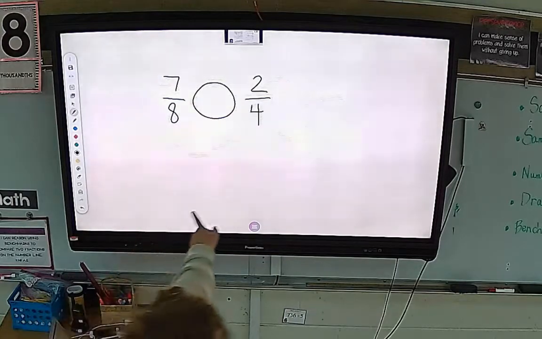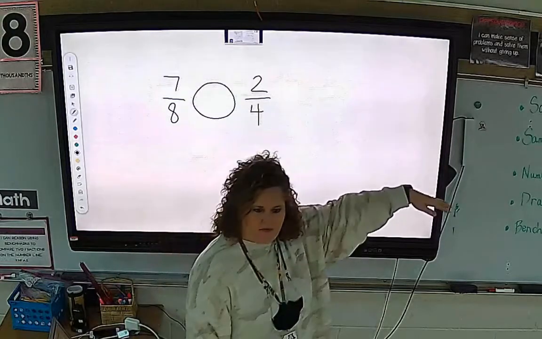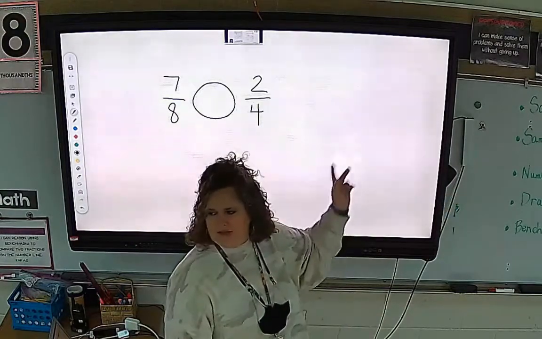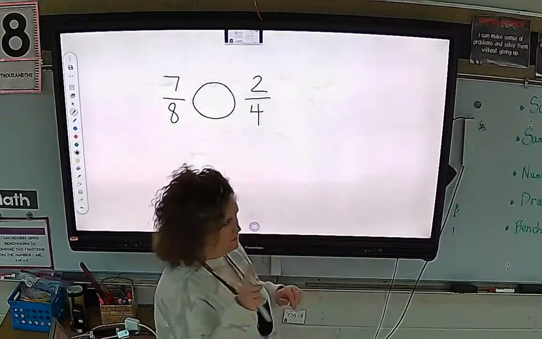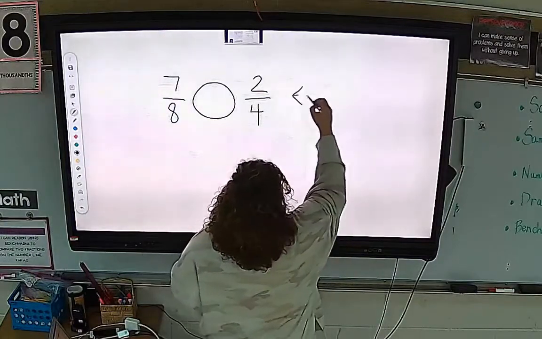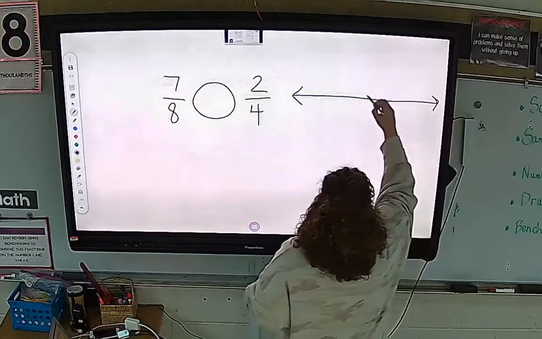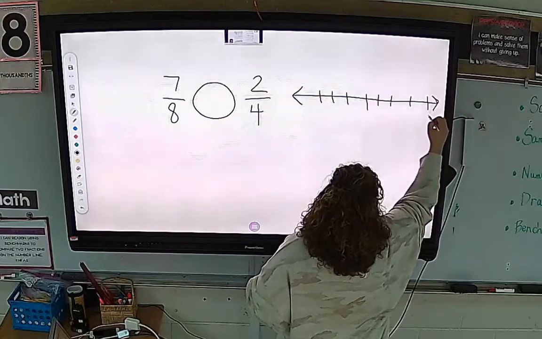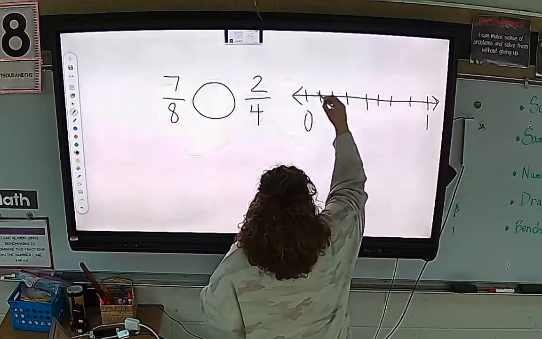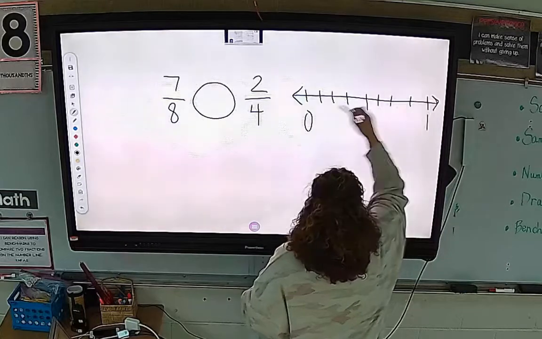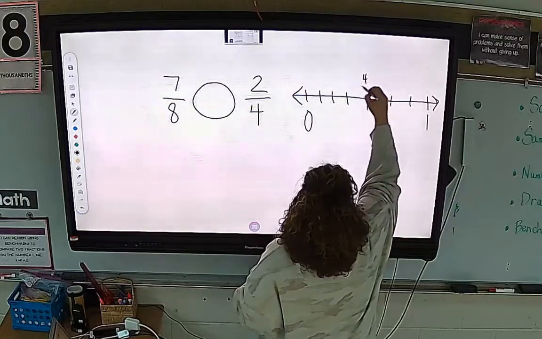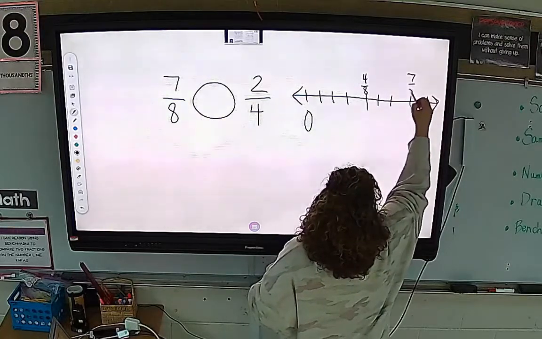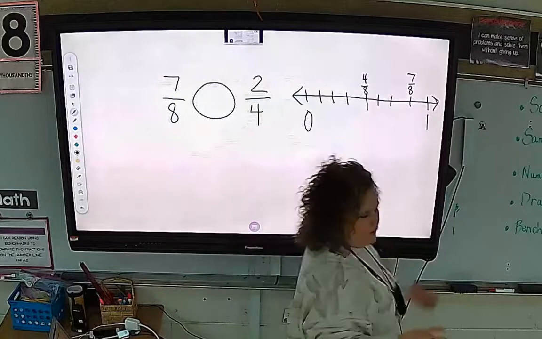If I've got 7/8, I'm way past half, aren't I? I'm almost to 1. Guys, if I've got 7/8, I'm just 1 away from 1. Now here's the number line. This was eighths. That's the 1. This is the 0. 1, 2, 3, 4, 5, 6, 7, 8. 4/8 is right here in the middle. This is 7/8 right here. I'm just 1/8 away from having one whole.